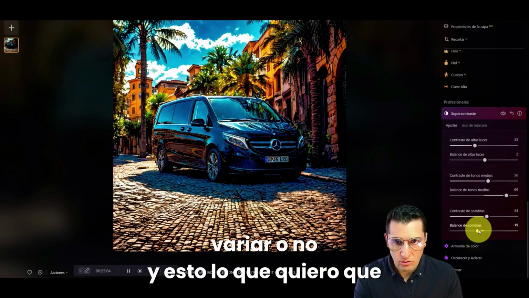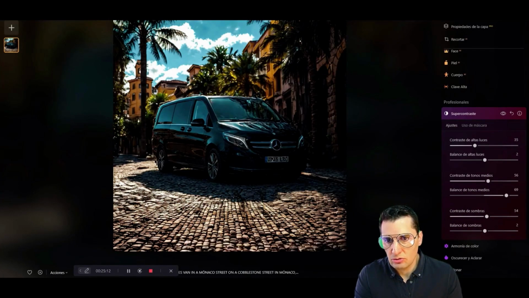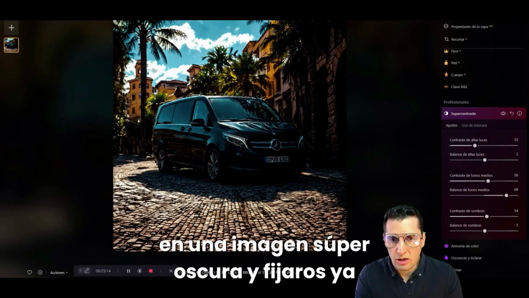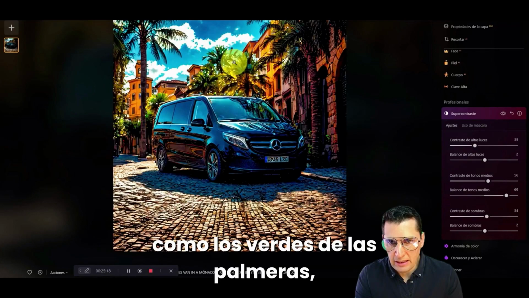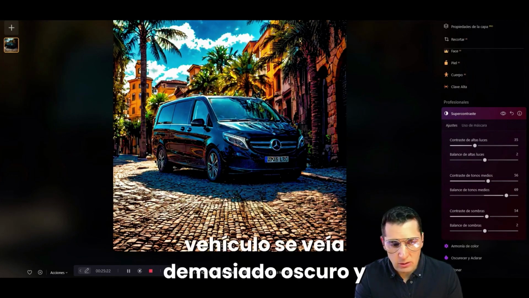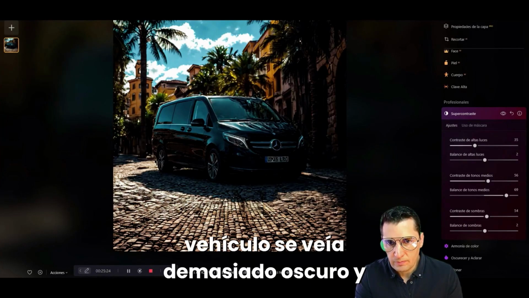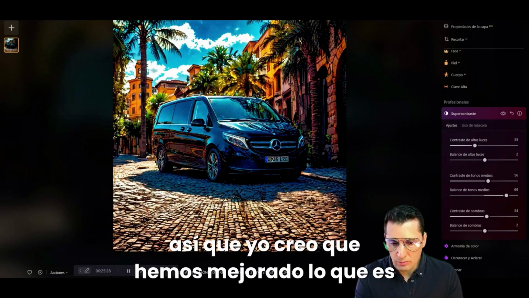And this, what I want you to see now is what the image was like when we uploaded it. Look at it, it was a super dark image, and look at how the greens of the palm trees, the sky, the lighting, the vehicle itself was too dark, and now it looks pretty good. So I think we have improved the image a lot.